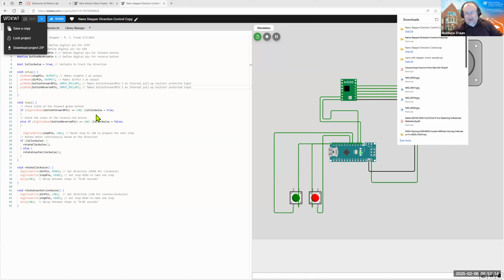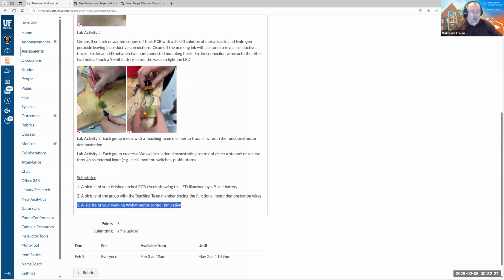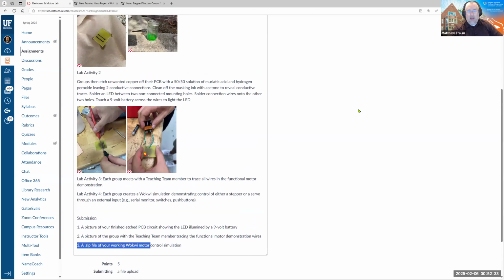And this is kind of fun, right? You're just sort of playing around a little bit. So I'm going to open all of them and just kind of play with them and see how they work and see what you came up with. It's kind of a cool, fun little project. And that's it. That's all that's required for lab activity 4 and this submission. So hopefully that clears up any questions or problems.